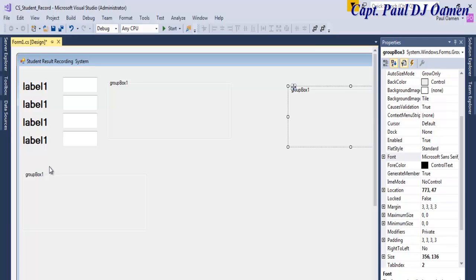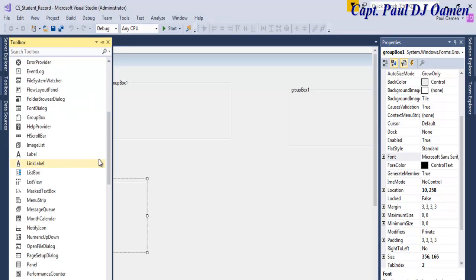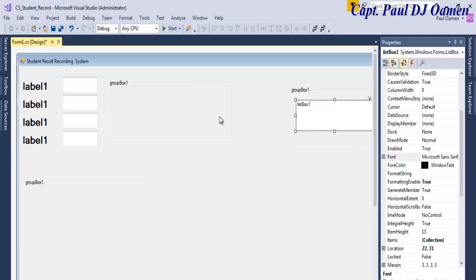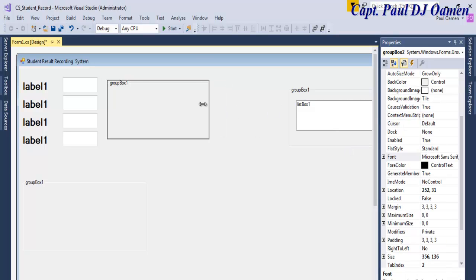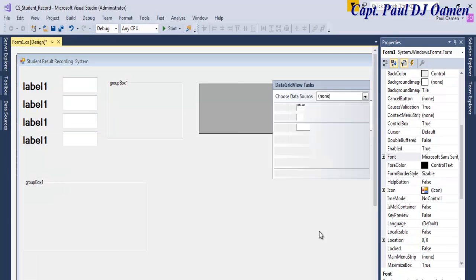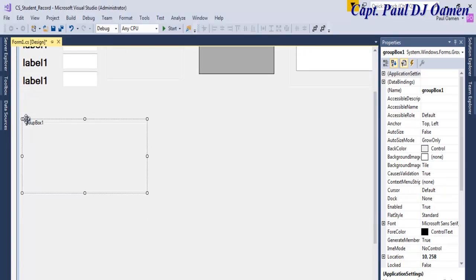Then I need, let's extend the size of this and bring it down. I need a label, a list box here, and here I'm going to need DataGridView right here. Okay, then bring this down a little bit, one more here.